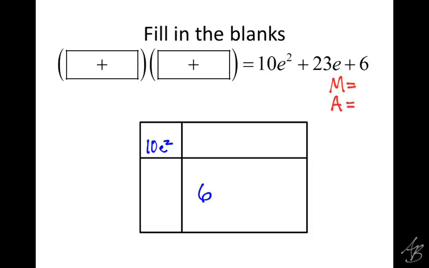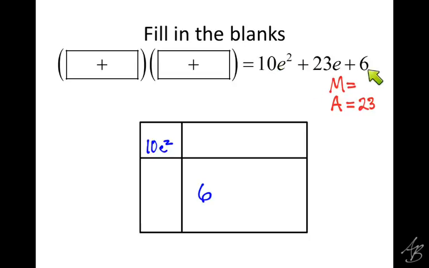And since these two rectangles have to add up to 23, what do you think my A is going to be? 23. All right, so my A is going to be 23e. Technically it's 23e, but we can leave the e off. So we're looking for two numbers that add up to 23 between these two. The trickier one is the M. And I kind of gave a hint at this yesterday when we did the opener. The M is going to come from this one and this one. So the 23 gives us our A.